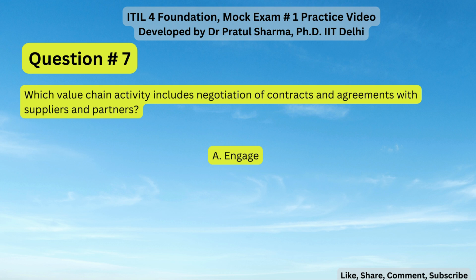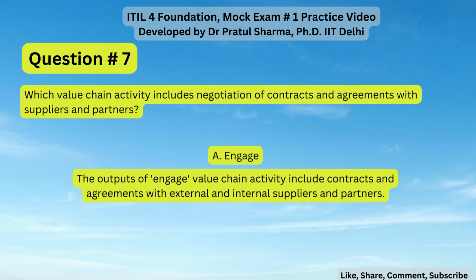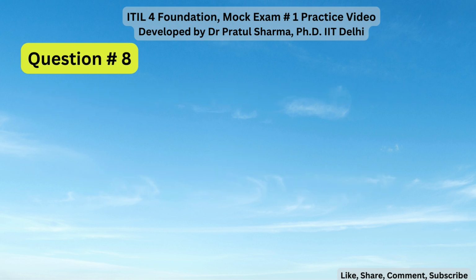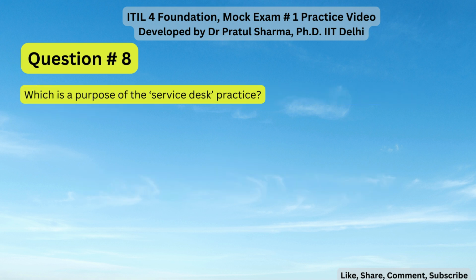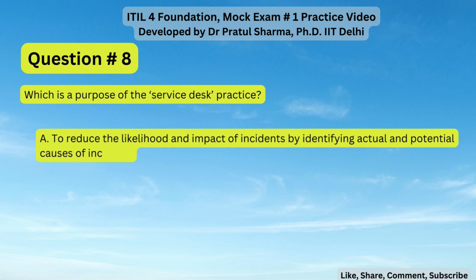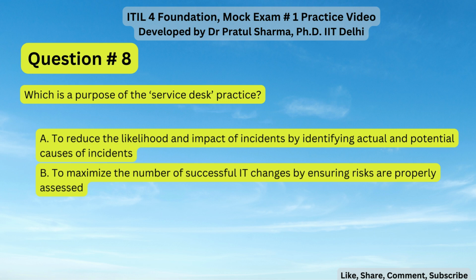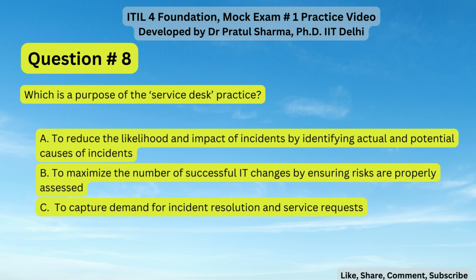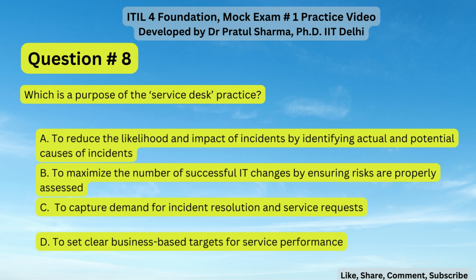A. Engage. The outputs of engage value chain activity include contracts and agreements with external and internal suppliers and partners. Question number 8. Which is a purpose of the service desk practice? A. To reduce the likelihood and impact of incidents by identifying actual and potential causes of incidents. B. To maximize the number of successful IT changes by ensuring risks are properly assessed. C. To capture demand for incident resolution and service requests. D. To set clear business-based targets for service performance.